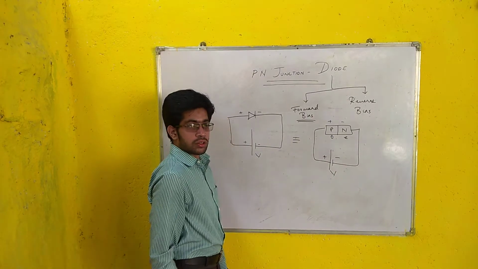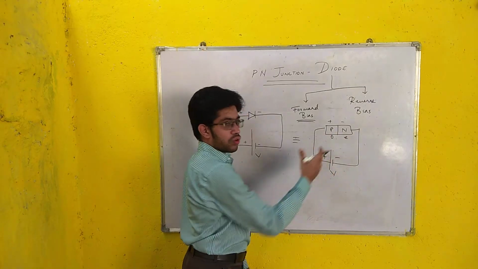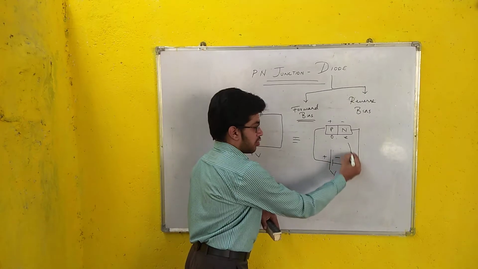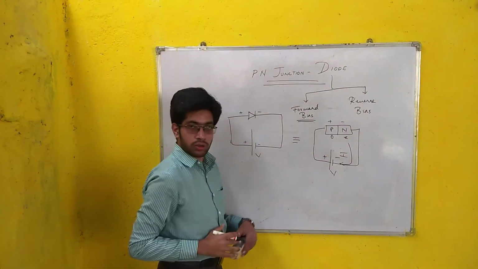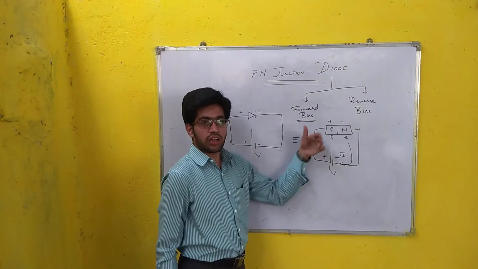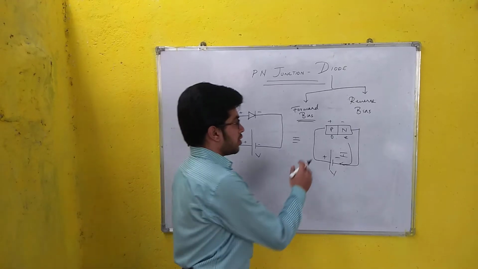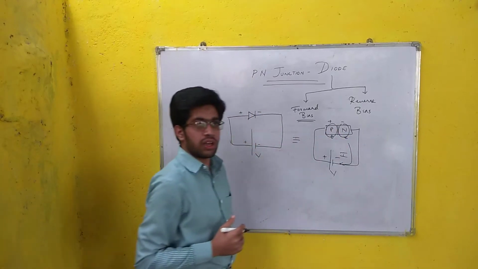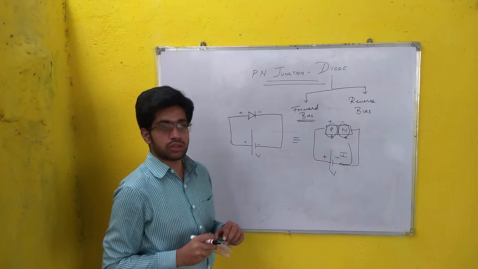electrons of N will move towards P when subjected to a voltage V. When these electrons and holes move, they make an electron and hole pair combination, and current starts to flow in the circuit and the diode starts to work. This process works simultaneously and the current in the circuit keeps flowing. But since the P type and N type are doped to a certain level, the majority carriers will also be limited to a certain extent.